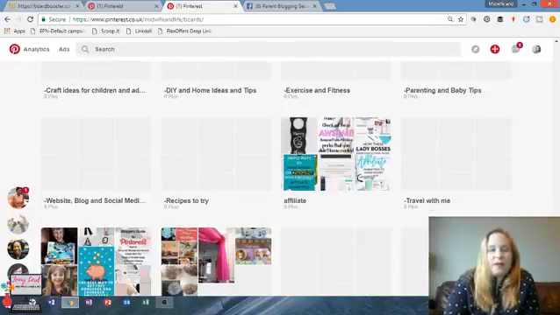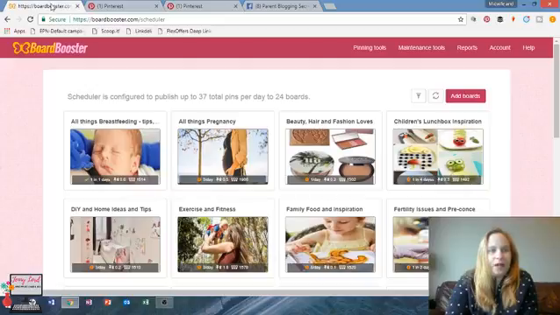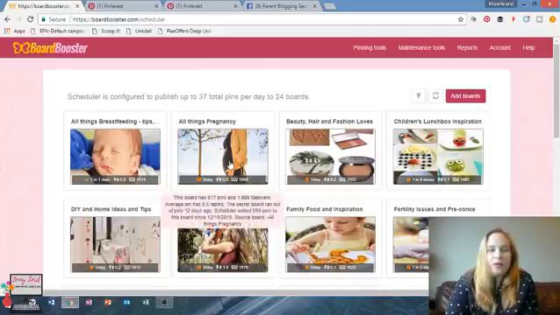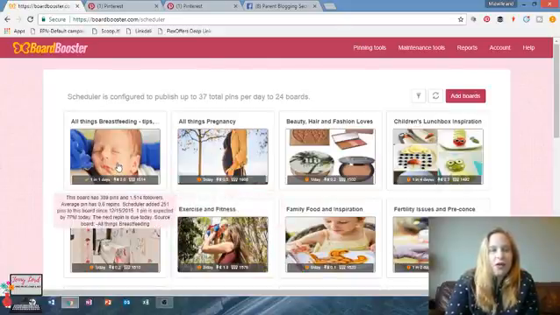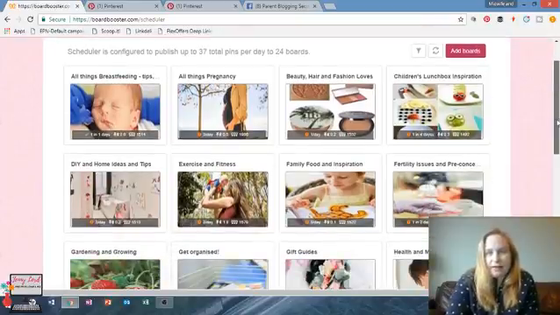So you can still use Pinterest normally, but you're not doing it in bursts. Here it was, and you can set however many you want per day. Like I put 3 a day in all things pregnancy, 1 a day for all things breastfeeding, 1 a day for this, 1 in every 4 days for children's lunchbox, because I'm not going to do that every day.